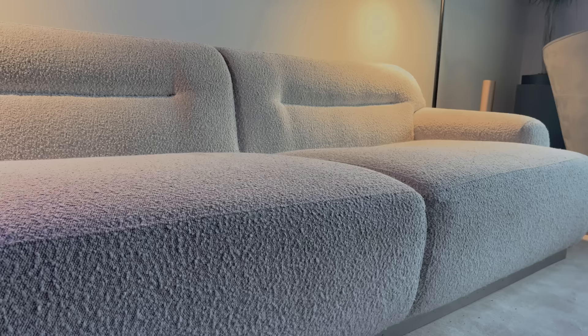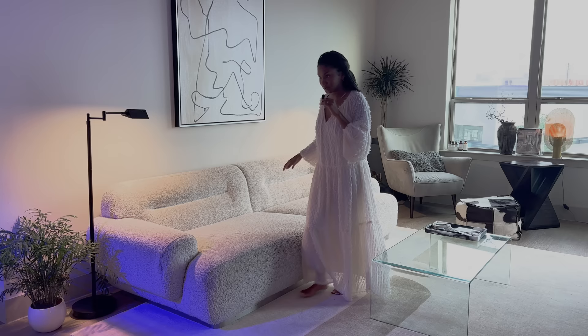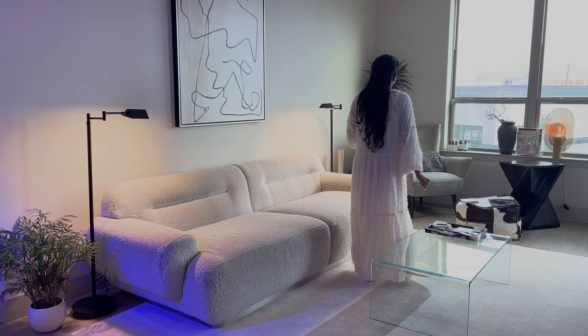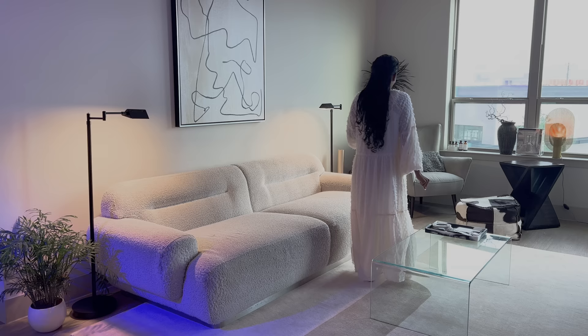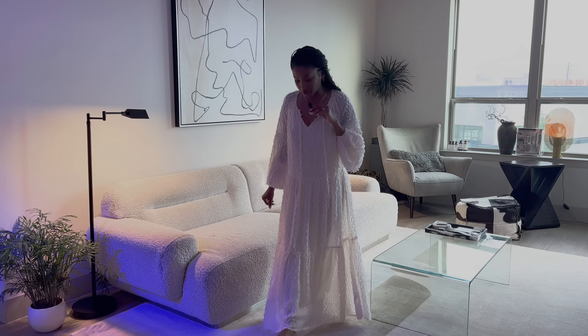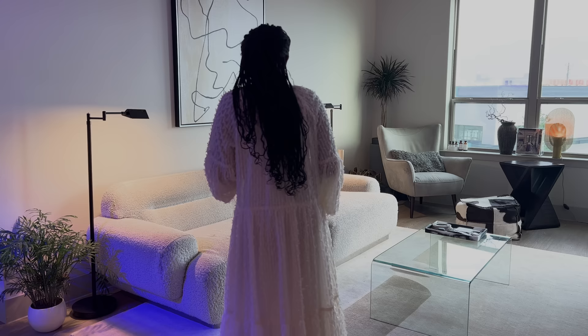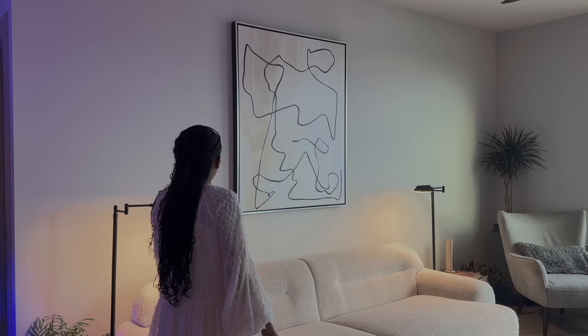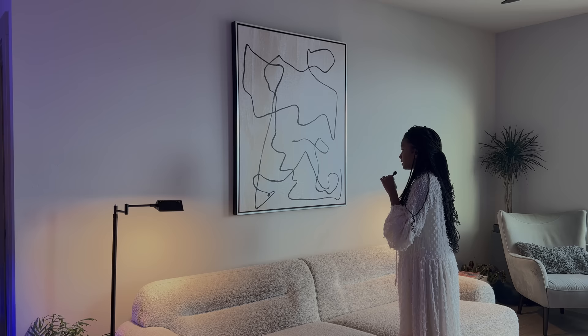The fabric I also love because it is performance fabric. So I get makeup all over this sofa, but it doesn't matter because it's performance and it comes out. The rug here is actually from Revival — they sell a lot of organic and wool rugs, a lot of them Turkish from Turkey. I love this one to kind of bring out the ivory in the place. I actually just switched it out from a darker one for the fall. Now that we're in spring and summer, I wanted something that was a little bit more cozy and plush, and I just love how it ties everything together.